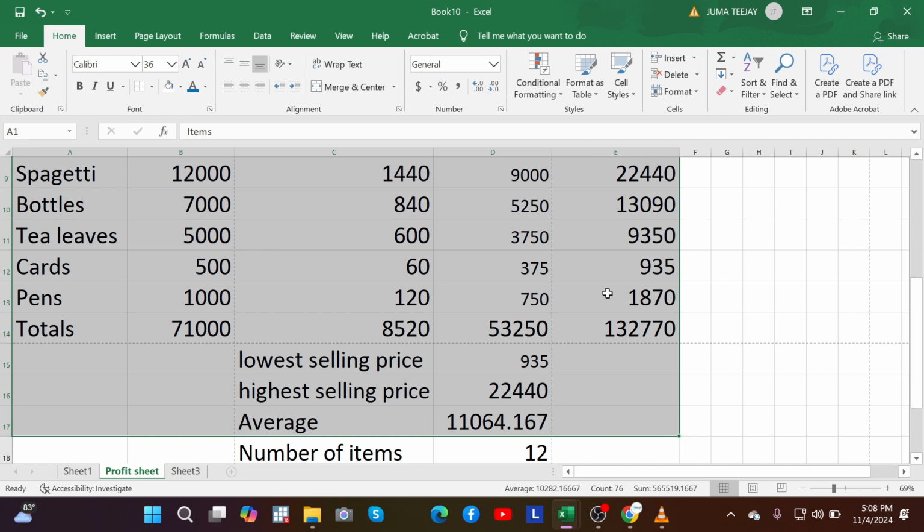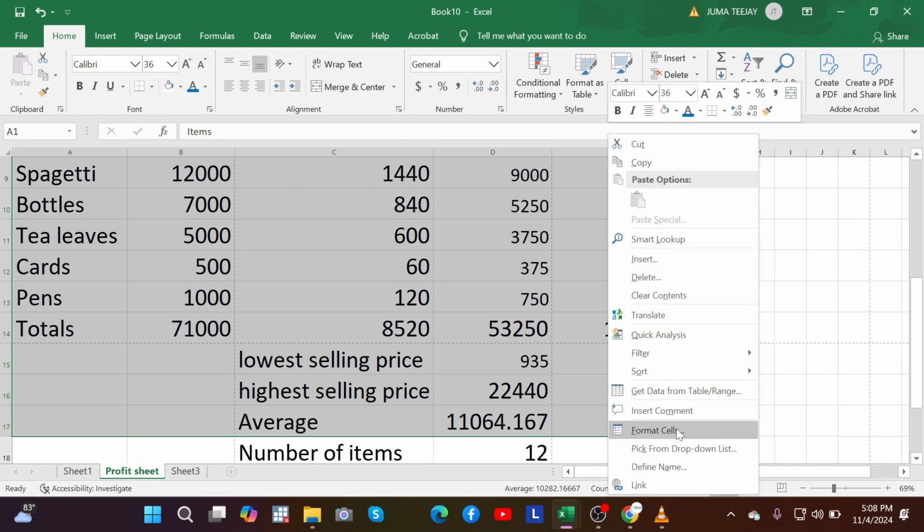Yeah. So we shall simply right click and look for format cells. But rather, you can as well find it right here above. We have a drop down, like I said. This icon provides you with more options. Yeah.